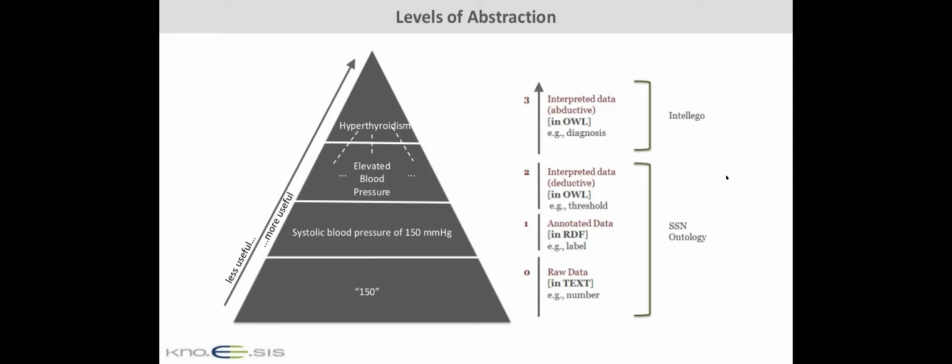The process of going from low level data to understanding what the data means, that this systolic pressure of 150 means elevated blood pressure, is cognition, and then making it actionable. The way I define perceptual computing is the one where the data is made actionable, where you can do something with the data to affect change in the world or to benefit humans. That is at a level where I have a clinical abstraction of hyperthyroidism or hypertension. Humans have come up with this classification of disease, right? There's nothing like that in the physical world without humans. It is humans who have classified all of those things through their education, learning, and observation. So what we are trying to do is convert raw data into actions.